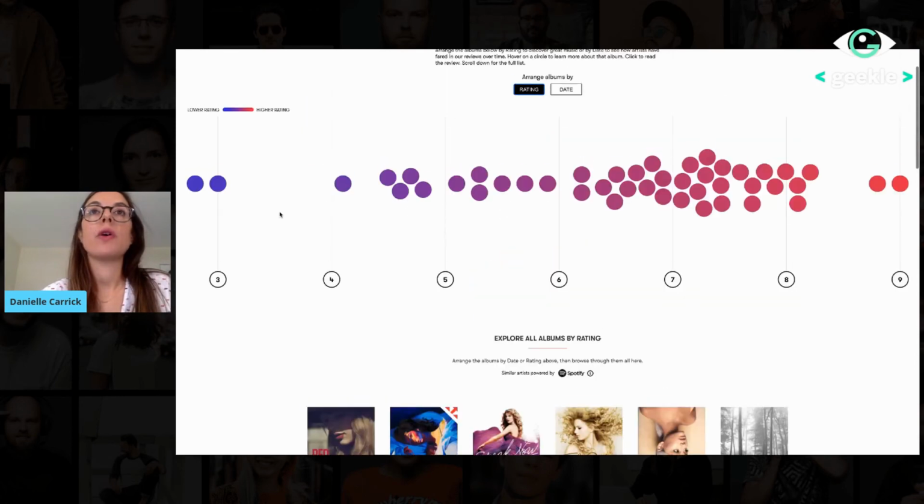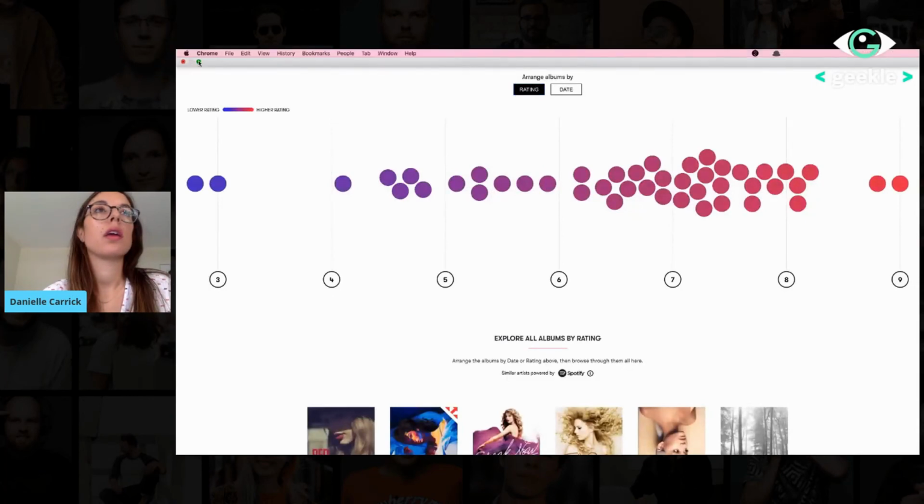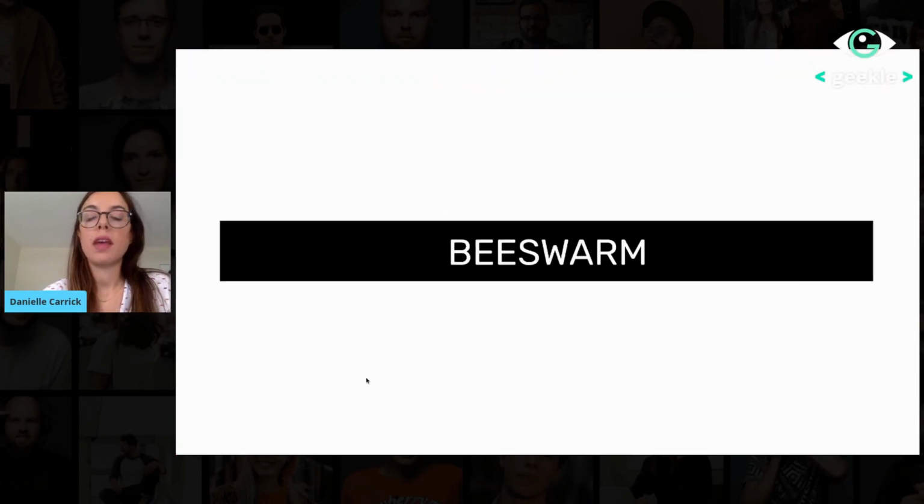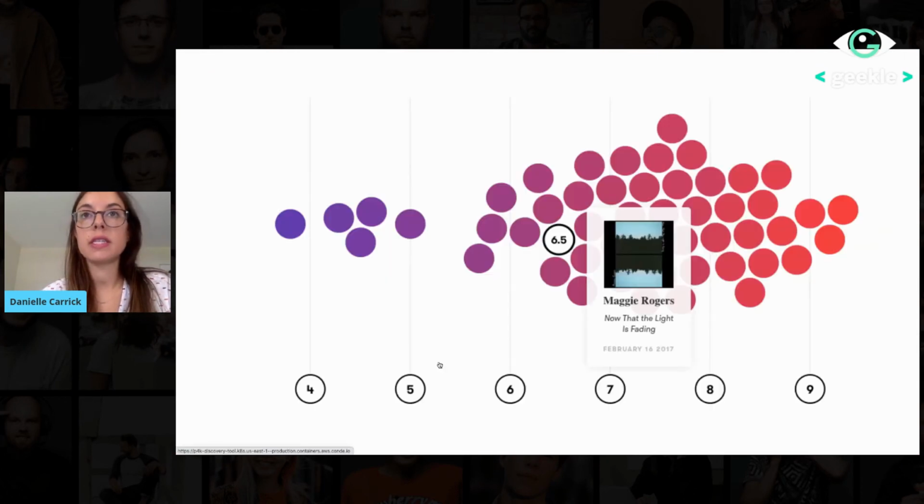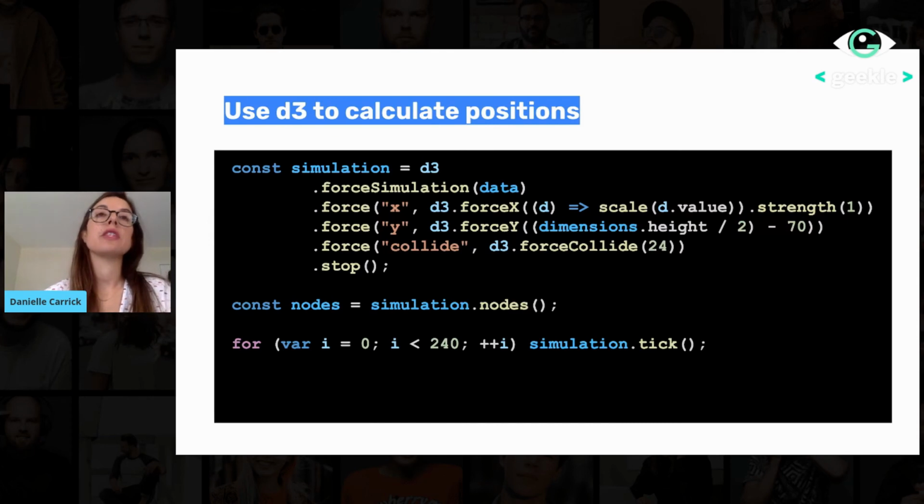So a little bit about the, let's see, where did my, there it is, okay. So a little bit about the behind the scenes code that went into this. This is another simulation, however, a little bit different than the simulation that we used for the Epicurious piece, because we weren't giving them fixed values.